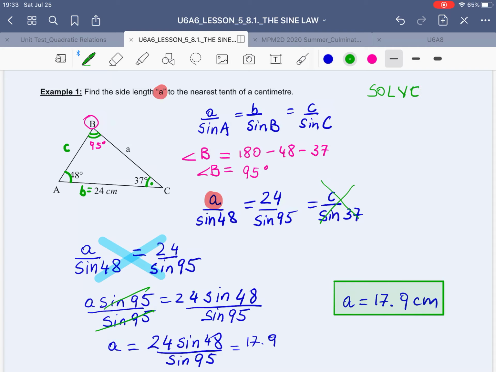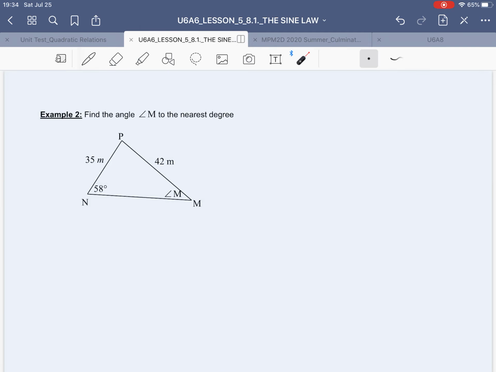You know that to solve a triangle means to find out everything about it, so all the side lengths and all the angles. In this case, we have all the angles. We just found one missing side, so you would have had to apply the sine law one more time to find C. We're going to leave it there. If you want to do it for yourself, practice it. That's good practice for you.